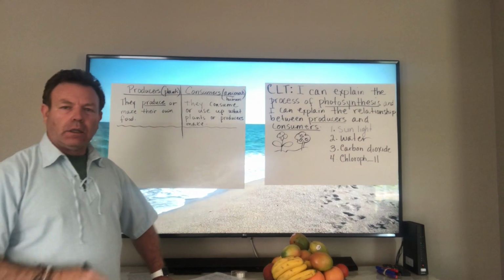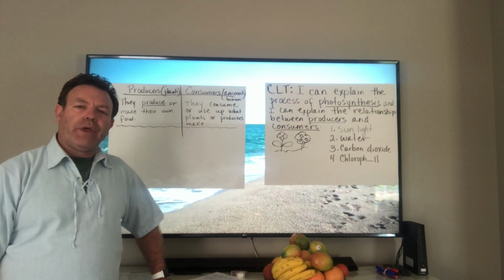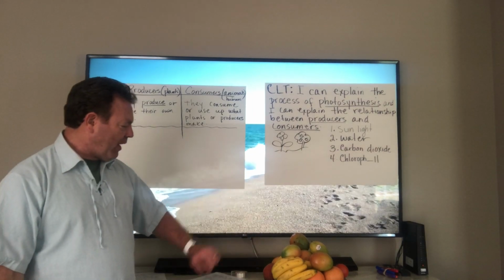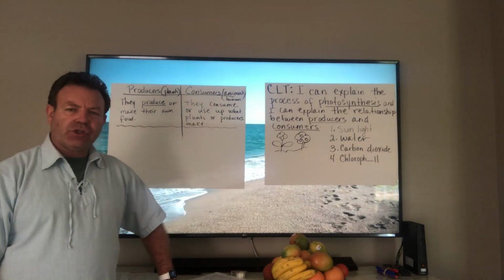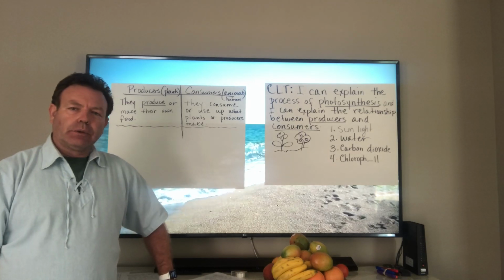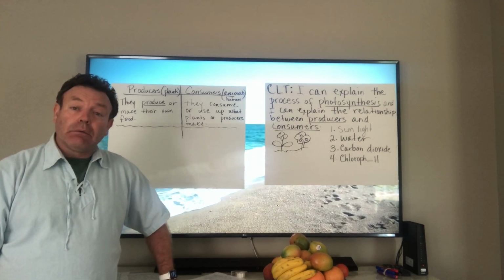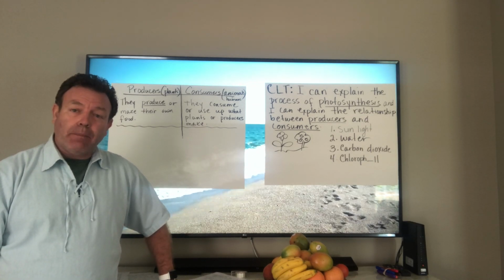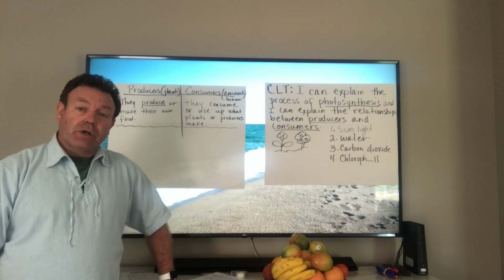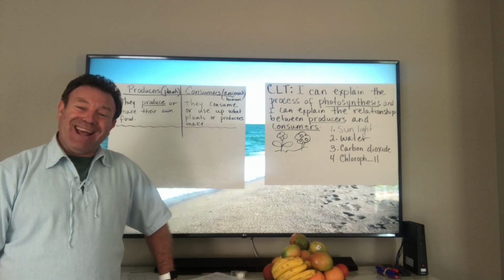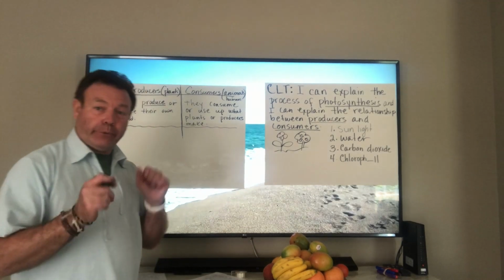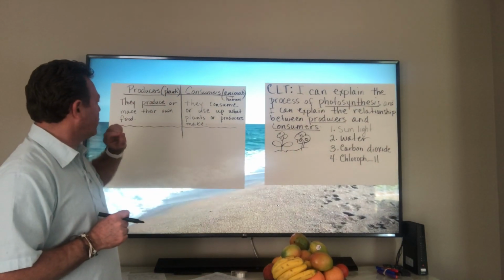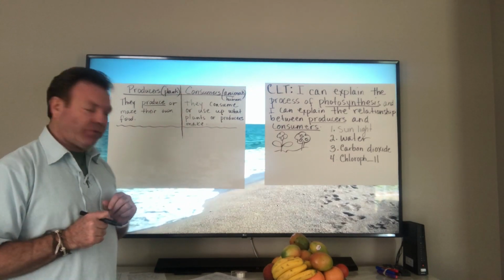So we are lucky. We don't have to go through that whole thing of making food. We can just grab it from the plants. Look, I have a full tray of fruit there. And if I go to my fridge, I have a bunch of food over there too that I didn't make, that my dad didn't make, that my wife didn't make, that my mom didn't make. We just cooked it. It was already made by the plants. Isn't that awesome? We have a nice relationship with the plants. We need those plants, right? So producers produce their food, consumers consume their food.